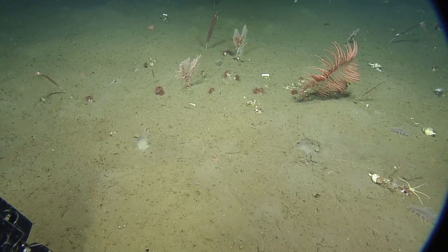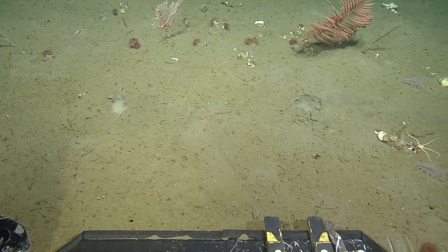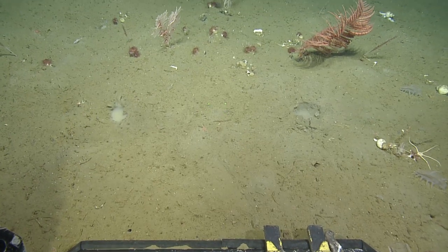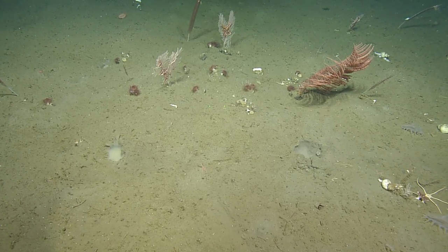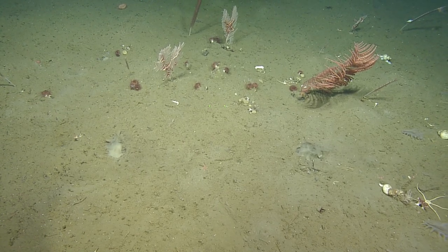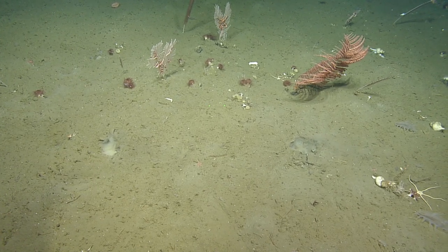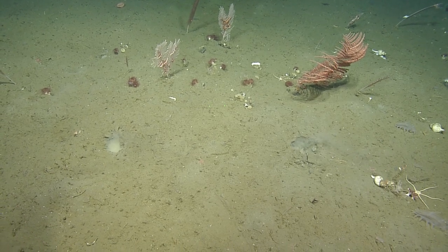Did I hear back there that the goal is to do half a knot all the way from here? Yeah, if that's as fast as the ship can go, then half a knot. And aiming for that 1 meter off the bottom. I'll let you know once we reach half a knot if we can go faster. 1.6 meters is preferred? Yes, please. 1 to 1.6. If we get below 1 meter, our speed goes down.